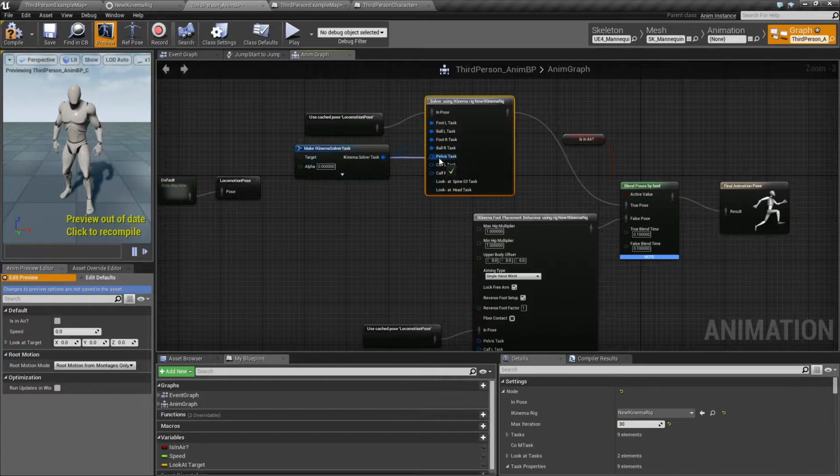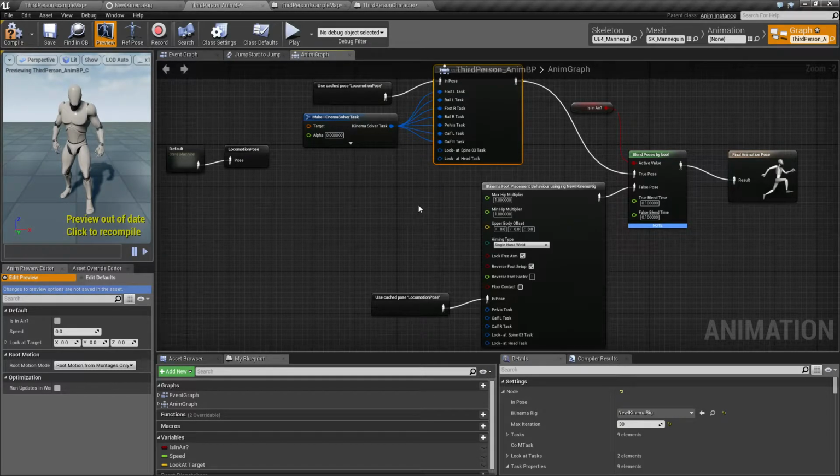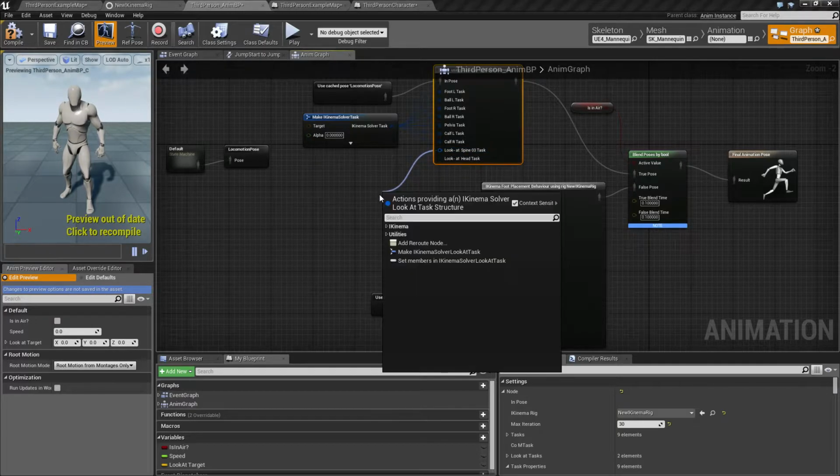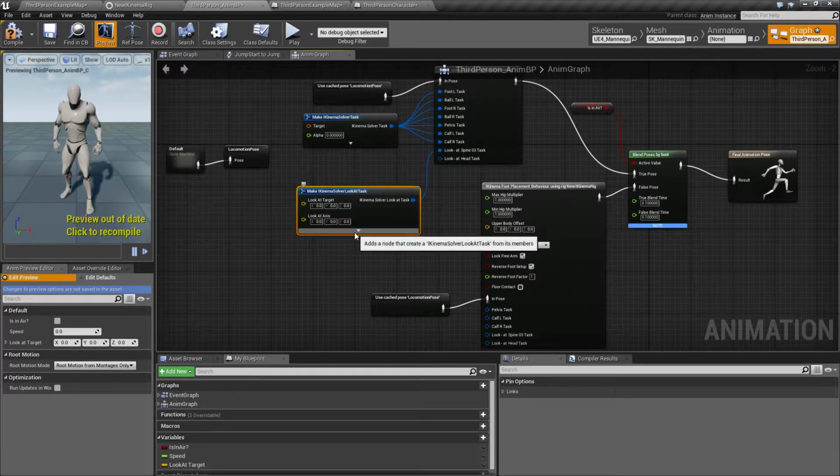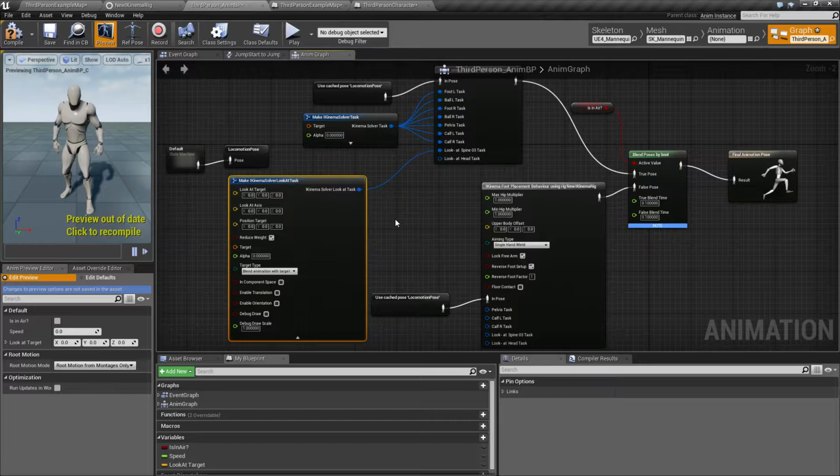So I'm just going to connect everything up in here, because that's all the tasks that we use when we are jumping, and we don't want it to do anything really. Okay, let's see. So we want to be able to look when we jump. And we also want to be able to look when we walk. So we need to connect whatever we want to drag out here to both of these nodes here. So I'm going to drag out from just one of them and say make IKinema Lookat Task. It's going to create this node here, and we can expand that as a fairly big one.